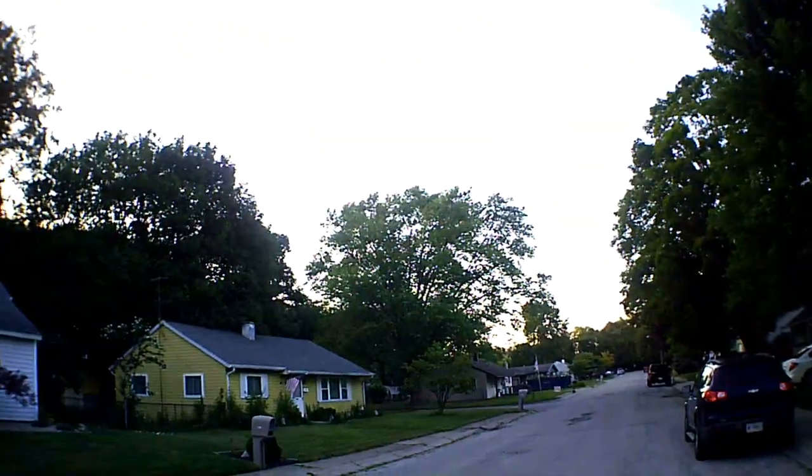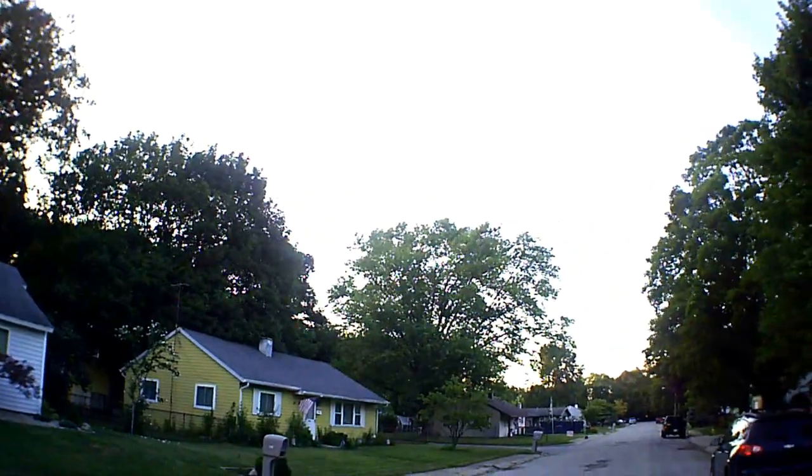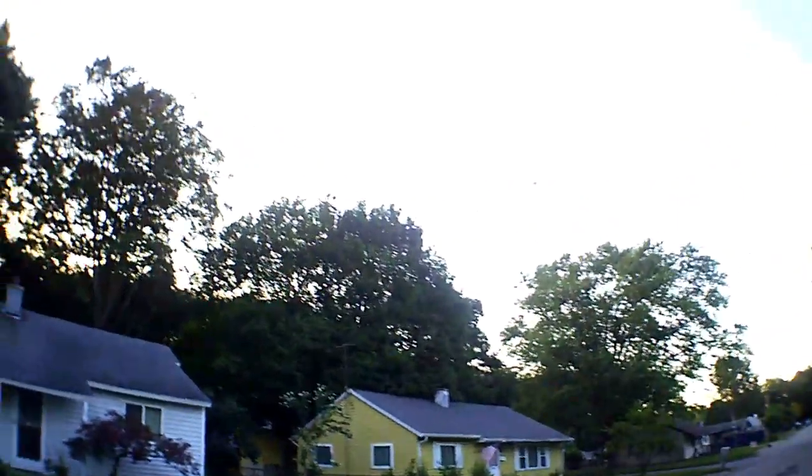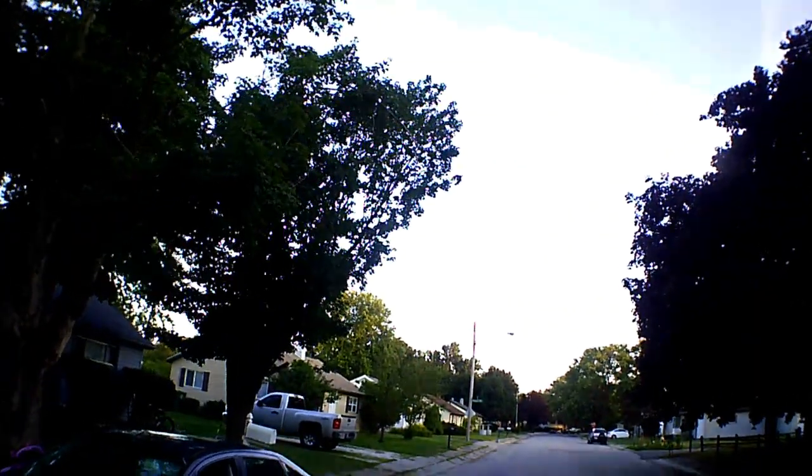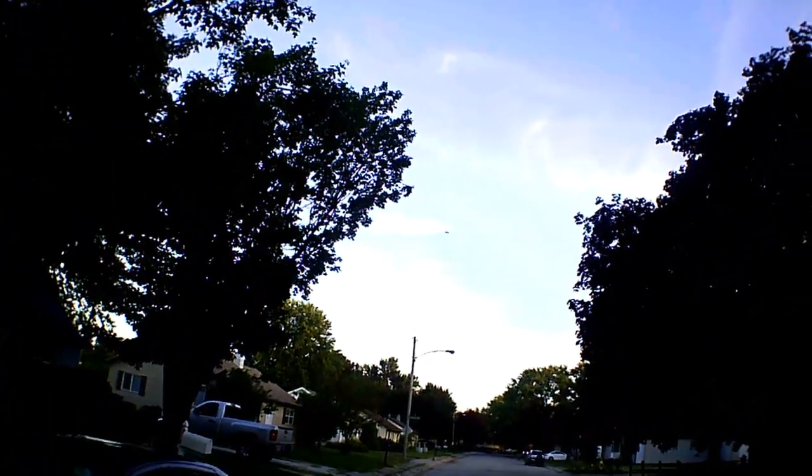So this is the full pitch in normal mode. Bringing it back over. Real tiny little guy. Full pitch in normal. Bringing it back this way, full pitch in normal.